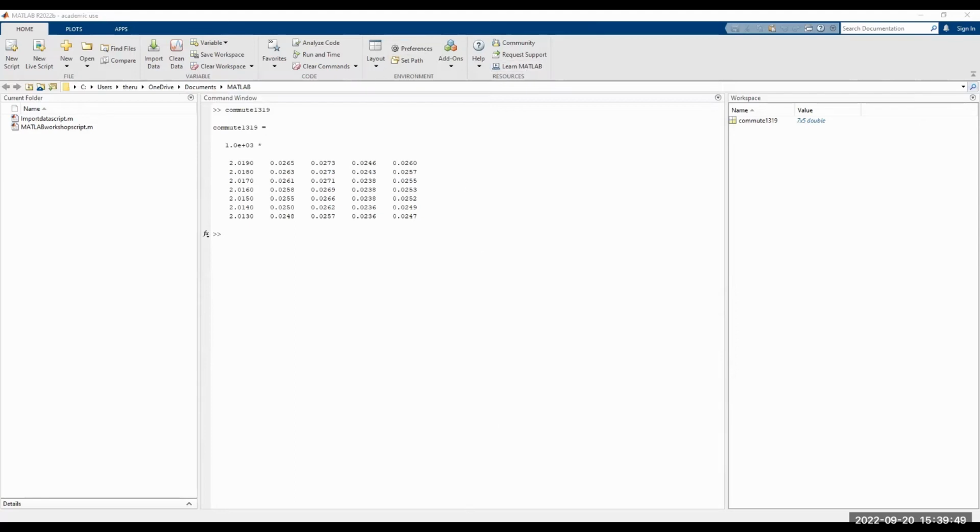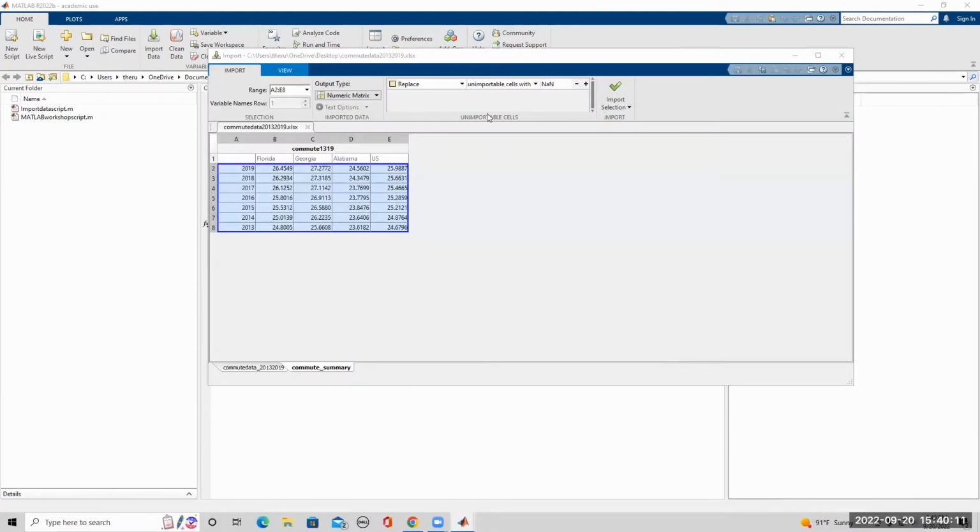Okay, so when you're importing this, one thing to make sure of is that all of the cells are importable. So you'll see up here, I'll go back to sharing my actual screen, where it has this replace unimportable cells with NaN.